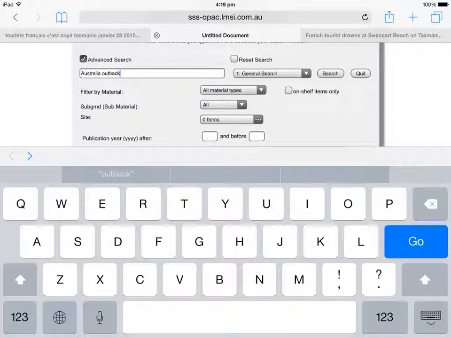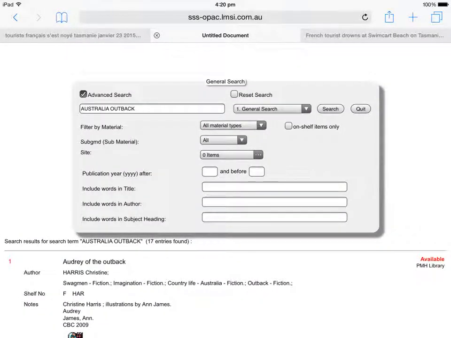Just remember though that if we hadn't chosen eBooks here and had left that pick list at all material types, it would have found not only the 2 eBooks that we found, but all other resources, that is physical ones, which are available in the School of Special Educational Needs library. And indeed, we can see what our search for all material types has come up with. We can see down here, instead of 2 entries when we had just eBooks selected, we've got 17 entries, and trust me, they do include those 2 eBooks that we found previously. Now, let's go back to where we were, which was looking at eBooks and how we access those.